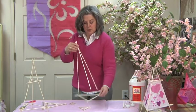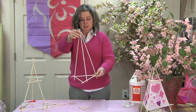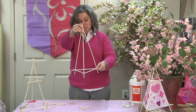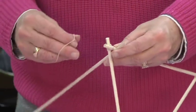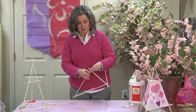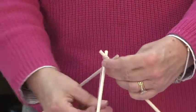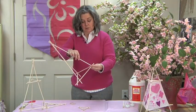What we want to do is we're going to attach the dowels like this to the lower base, about 1 inch from the bottom. We're just going to hold one of those in place like this. We're going to start wrapping that with the rubber bands. There is no right or wrong way to do this, just so that you get it secure on there. And we repeat that for each of the other 2 joints.